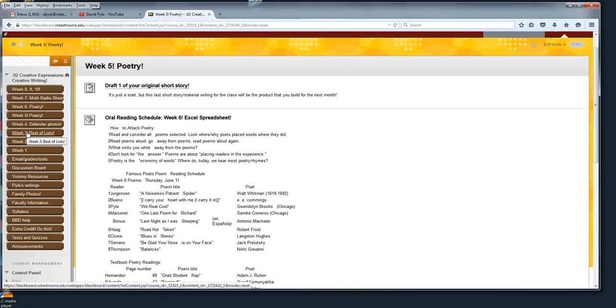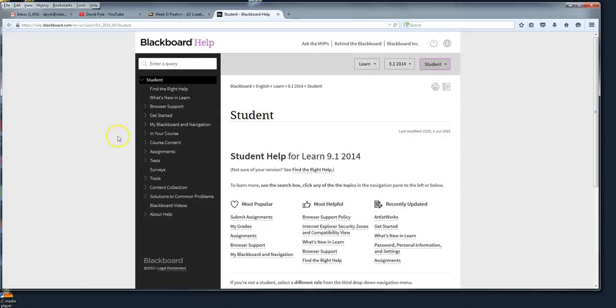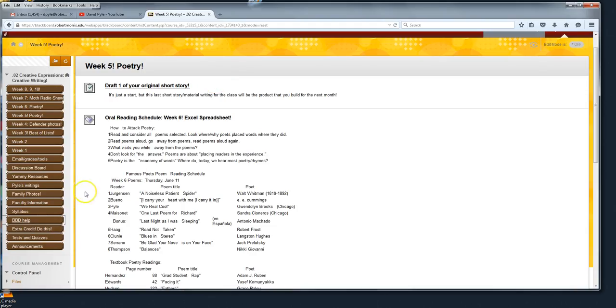One thing I'll say about Blackboard is that although we are moving toward having some kind of template or standard for all professors to use for Blackboard sites, we're currently not all the way there, but that doesn't matter. The best advice I can give you is to go in, start at the top of the buttons over here on the side, and click every single one. You can go all the way up and down the buttons, and this will take you to different parts. You won't damage anything by clicking around and digging around to get a feeling for what is actually on the Blackboard site.